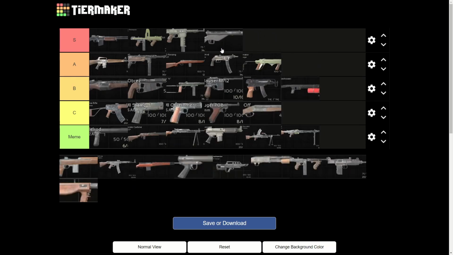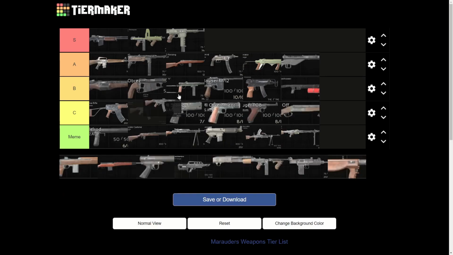Terminator's really good. It only has one shot, so I'll put it below the Liberator, but if you hit your one shot, you can one shot people with it, especially if you get a headshot.